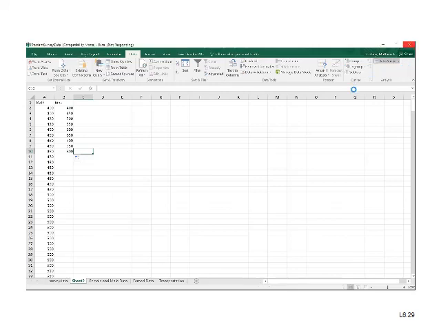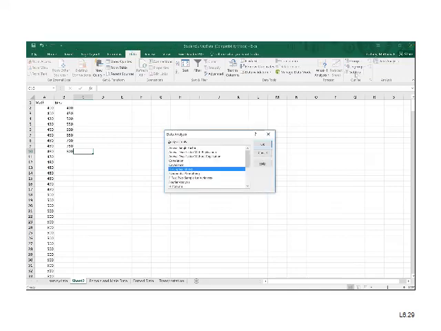And my computer's thinking more than it ought to. Oh, not responding. That's good. There we go. What I'm looking for is histogram. So scroll down until you see histogram if you need to, and click OK.